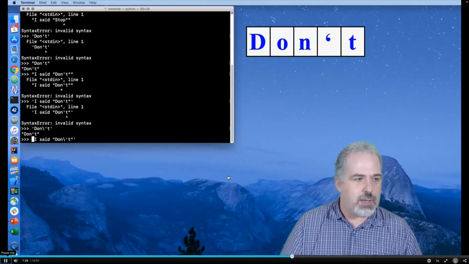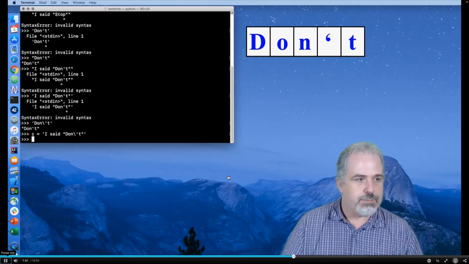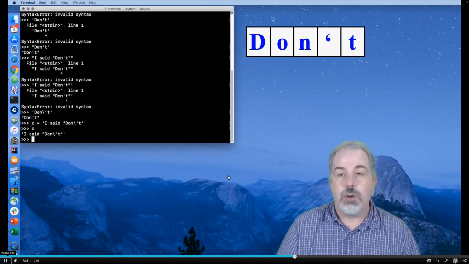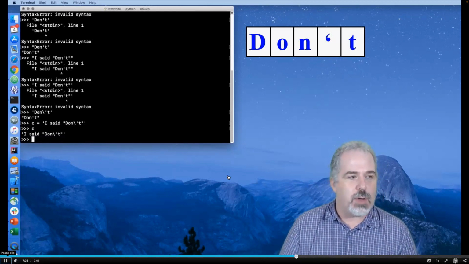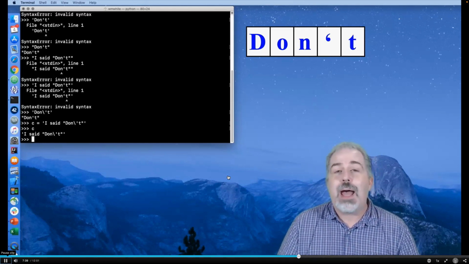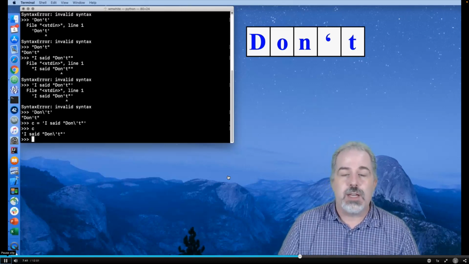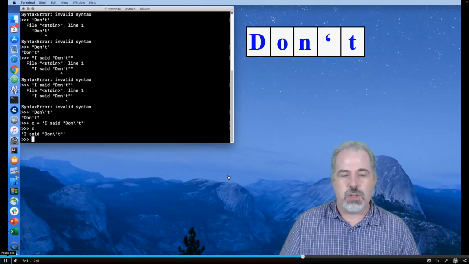And I'm going to assign this to a variable. This was perfectly fine. And you notice that when I show it, Python says, okay, well, you start and end with single quotation marks, and I've got this backslash here, so I realize that, okay, that thing after the backslash, that's actually a quotation mark inside of the string.